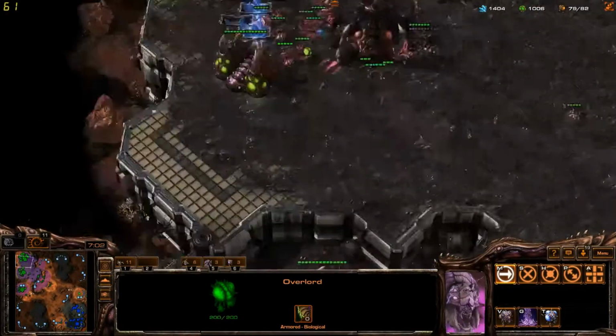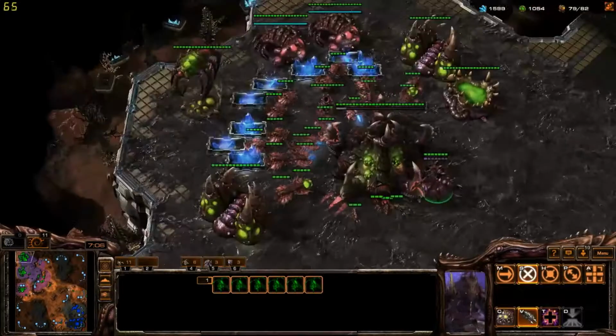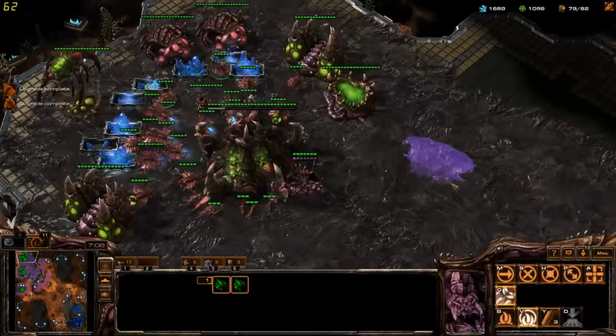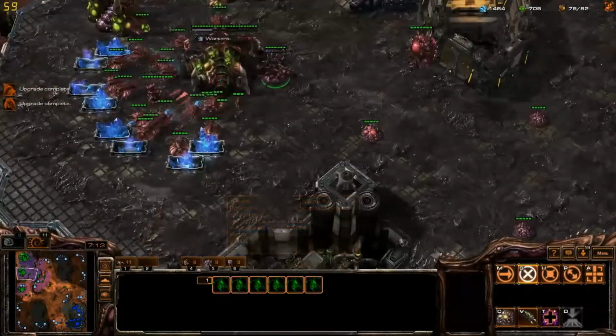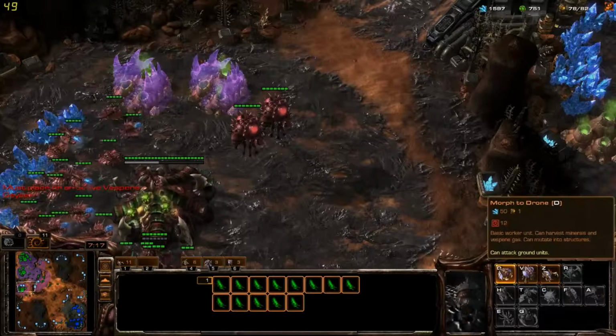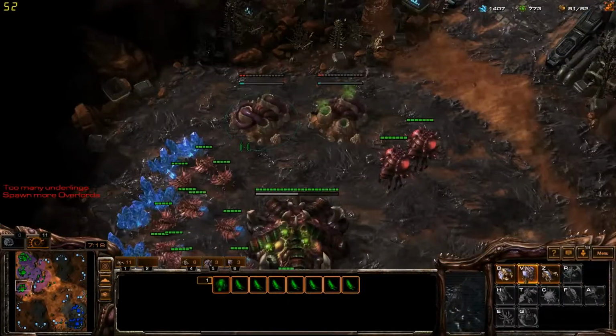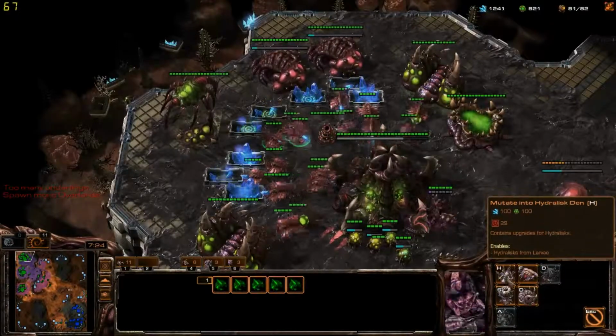I can cycle around, and I am gonna go for some tech here. Let's go for an infestation pit. We'll get 2-2. Keep up the injects. 2 gases. More drones, more overlords, and let's go for some Hydra tech.